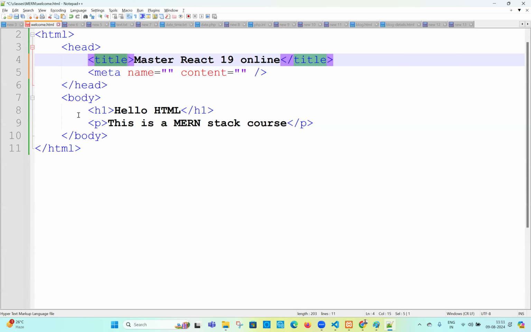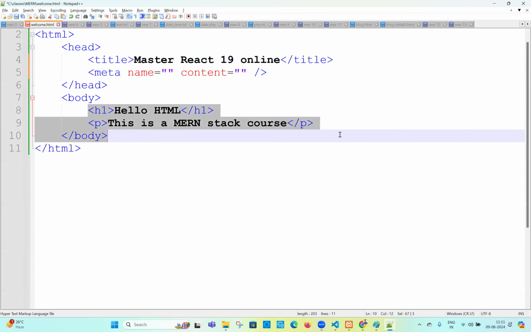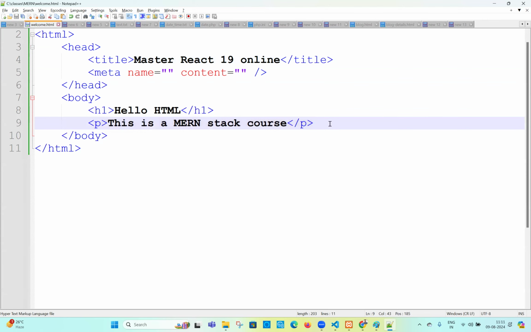Okay. Now today we will discuss the body section elements. What are the body section elements? Tell me, please. Except the 6 tags we discussed yesterday. What are the 6 tags? Tell me quickly. Title, meta, style, link, script, and base. Except these 6 tags, all the remaining tags are going to be in the body.